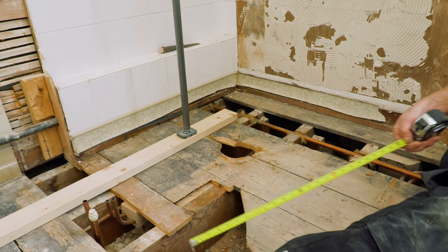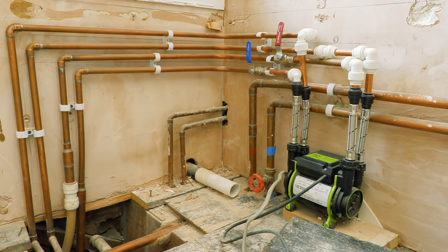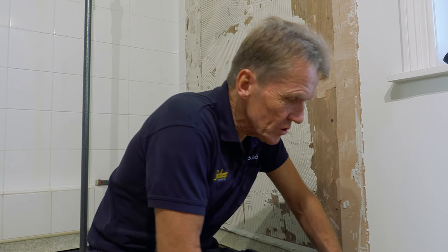You've got to verify everything for yourself and work out what's what. That's what I'm going to do, and it's probably going to take me the best part of two hours to trace these pipes back, find out where everything turns off, and then start cutting it out. Because until I cut it out, I can't get my shower tray former into this space — but that's life as a plumber, and this is the sort of thing you come across all the time.